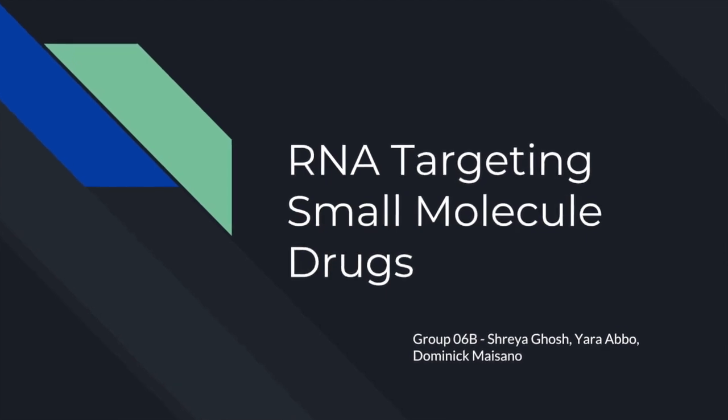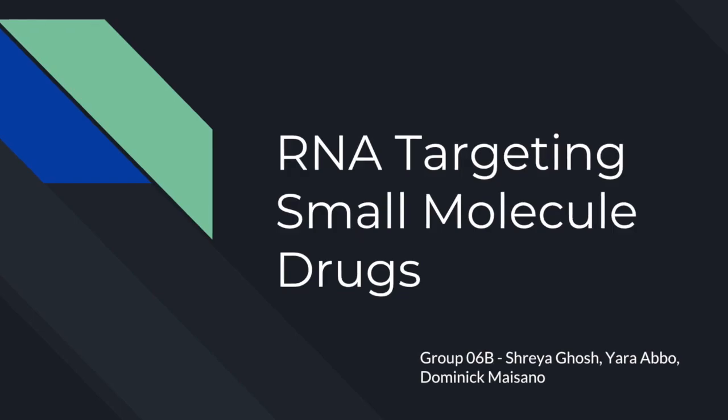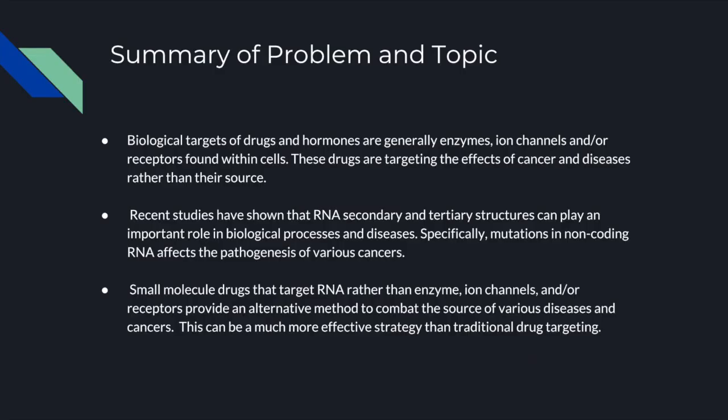We are Group 6B, and our project will discuss RNA targeting small molecule drugs. Biological targets of drugs and hormones are generally enzymes, ion channels, and receptors. Coupled with the invasive processes of chemotherapy, radiation, and surgery, the inefficacy of protein-targeting drugs has prompted researchers to search for a new target. Small molecule drugs that target RNA rather than the enzymes or ion channels provide an alternative method to combat the pathogenesis of various cancers.